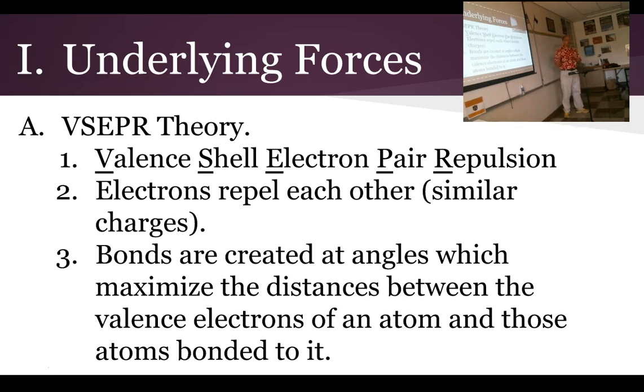So remember, the electrons are negatively charged, the nucleus is positively charged, which is why the more electrons you have in the electron cloud, the more it is attracted to the nucleus and the smaller the atom gets with regard to its radius. But the electrons, being negatively charged, are also repelled by each other.